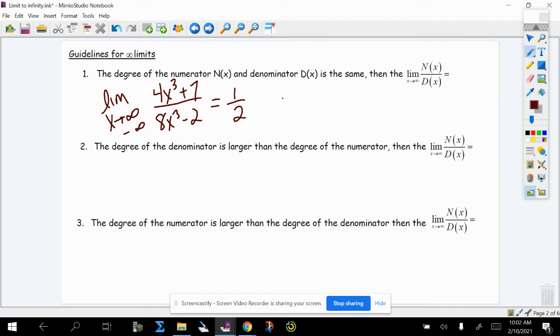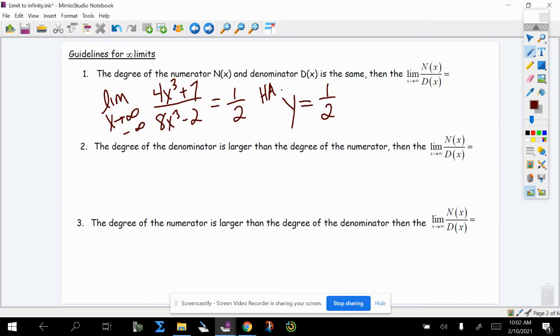What that means is that I have a horizontal asymptote. I always write HA for horizontal asymptote at y equals 1/2 because that's what's going to guide my end behavior to the left and to the right. Anytime we get a finite answer for this, we will get a horizontal asymptote at y equals that value. Essentially what's happening here is the top and bottom are growing at a very similar rate. They're both growing as a cubic function. So if we take the ratio of those coefficients, we can figure out what will happen as we put bigger and bigger or smaller and smaller numbers in for x. So that's the most common guideline. It's also the one that students tend to be the most comfortable with.